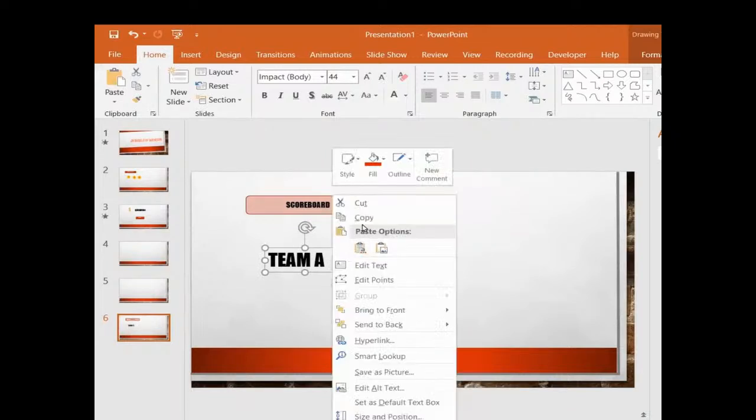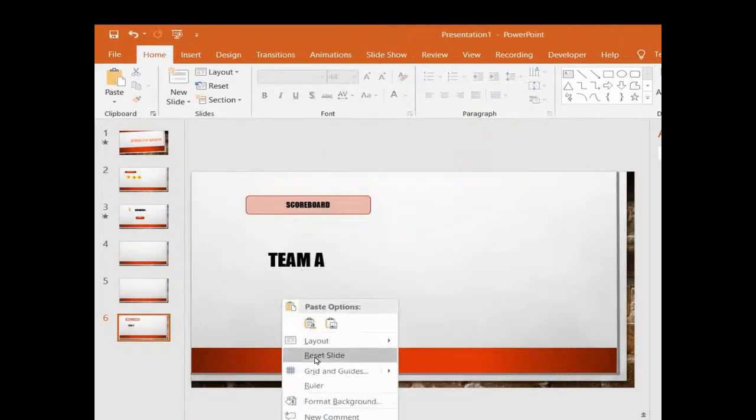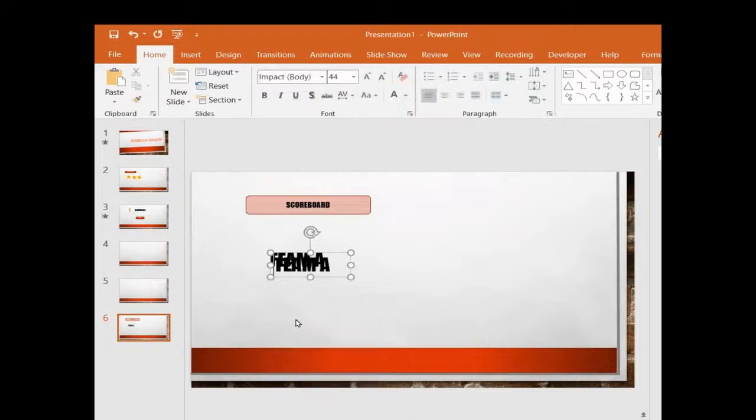You can also copy and paste. And type B.